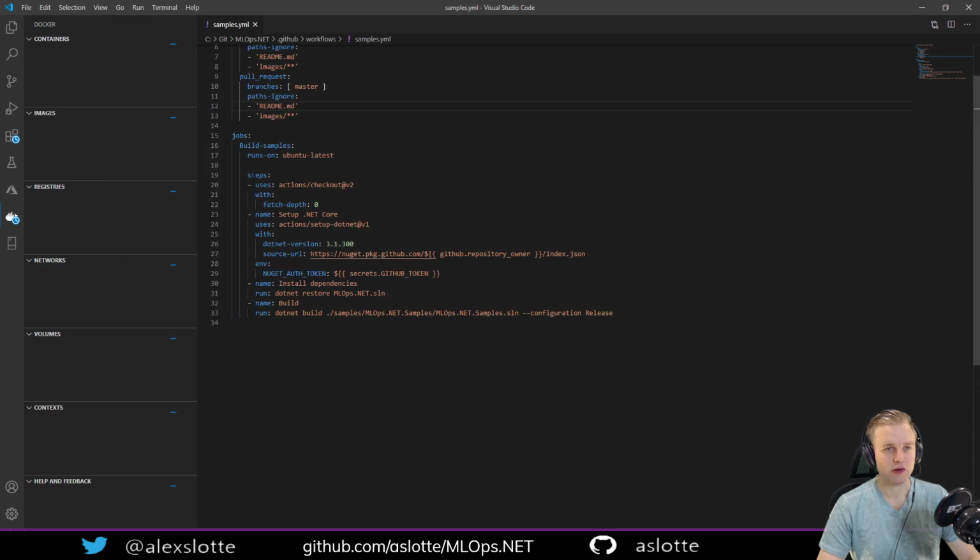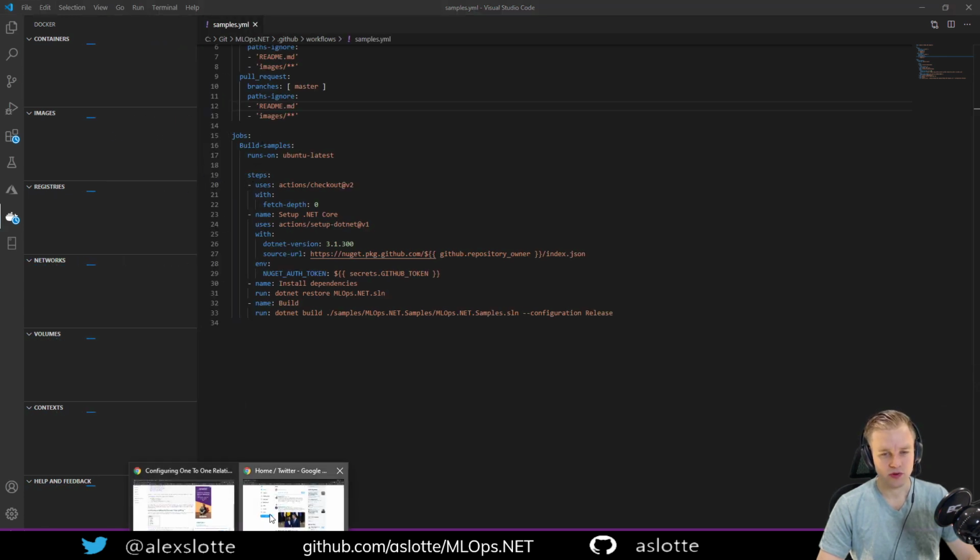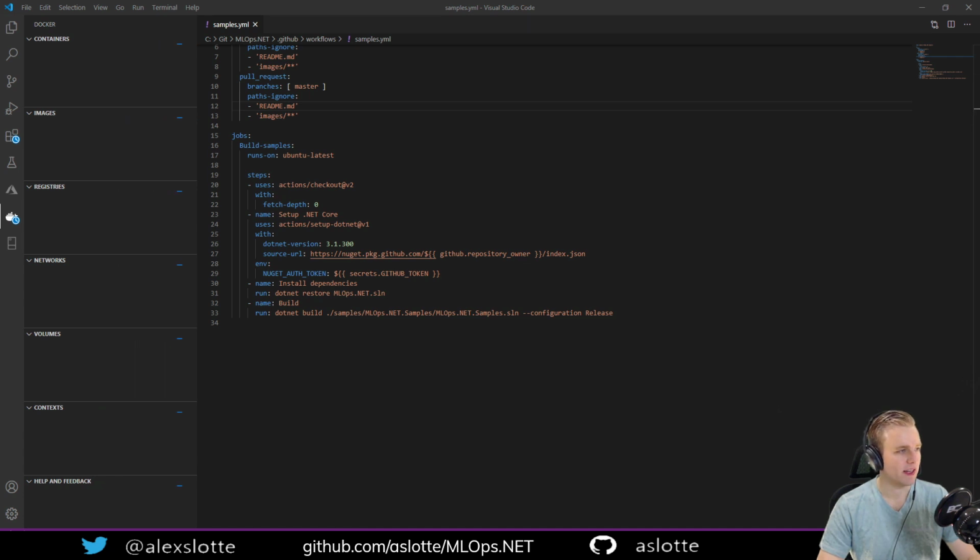So we have a SQL Server container that we run against, which is helpful in these scenarios here. Come on, containers. Let's do it.